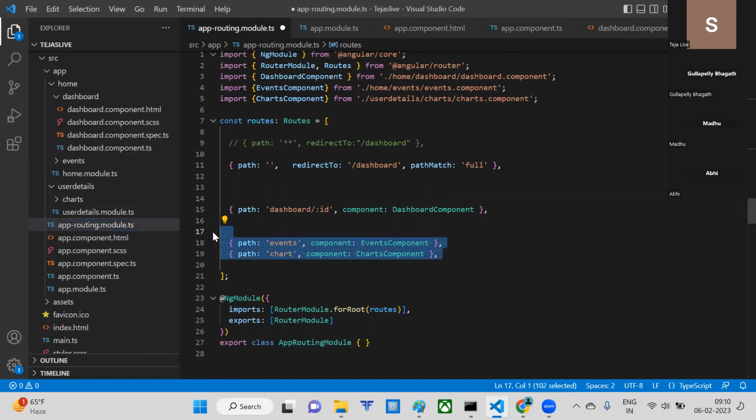If I want to pass in another way, like with the ID, I create it like this, this is the syntax. And by default, I need to navigate to this dashboard page, so I create it this way. These are the fixed things. We will get all this code anywhere on Google, but the concept we need to understand. That's it.